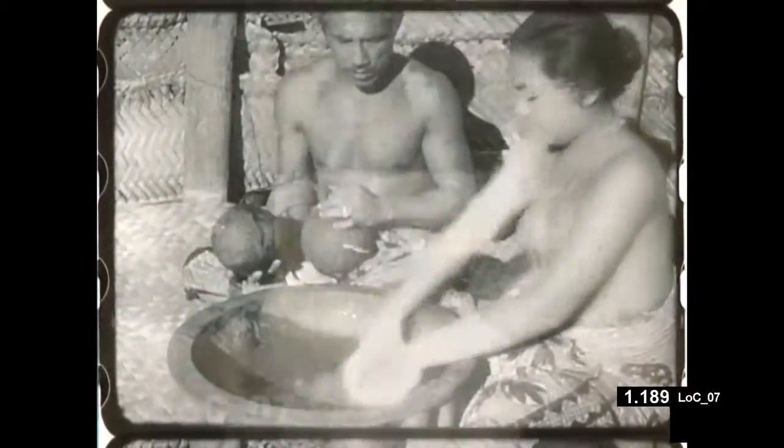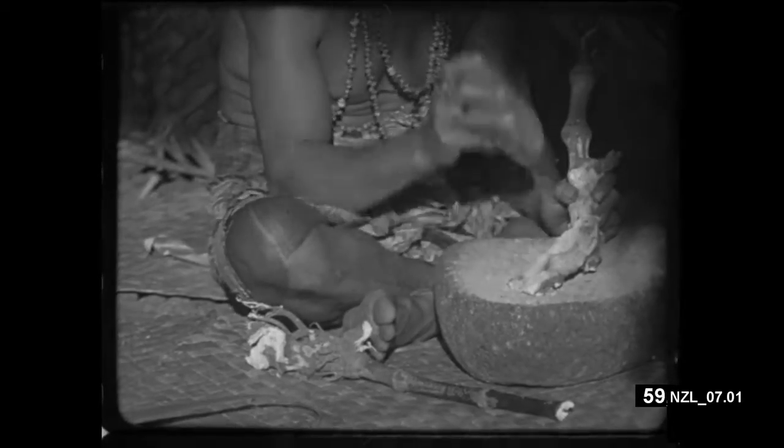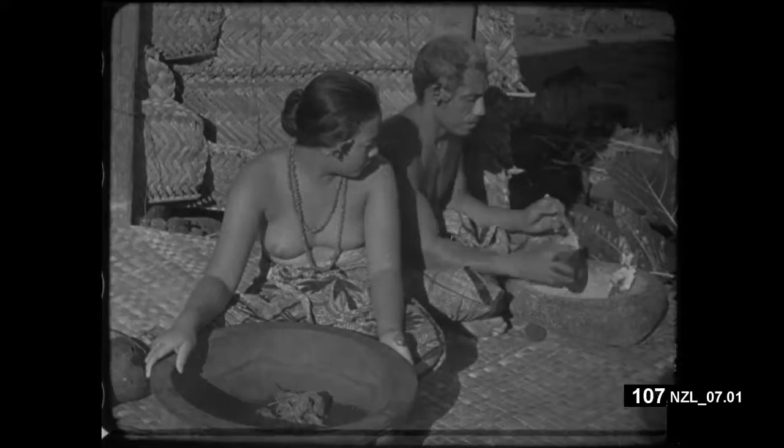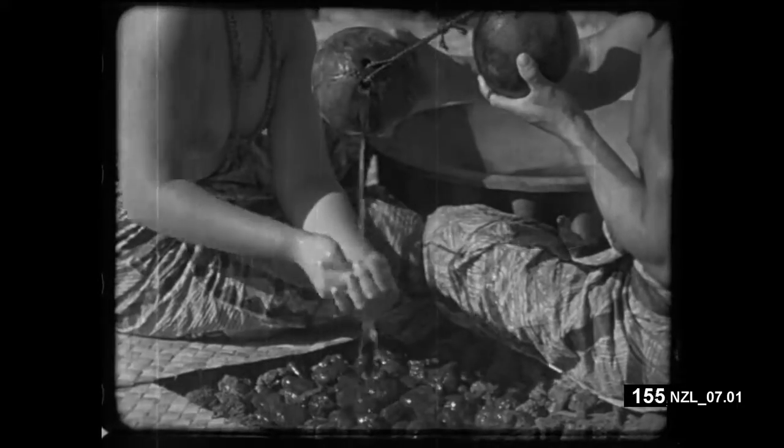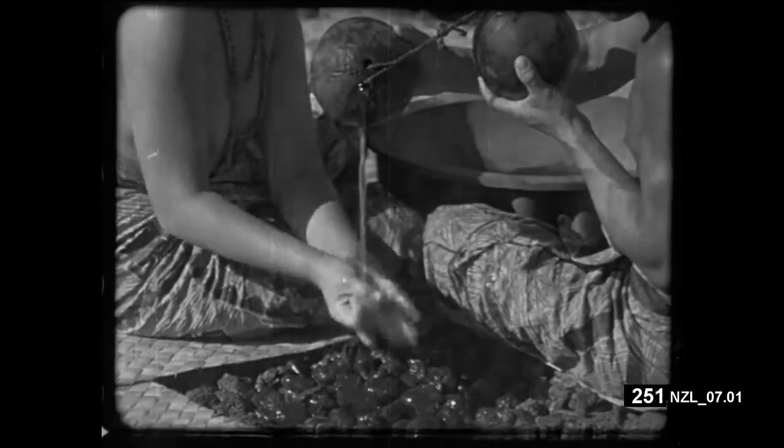This is an example of Reel 7 when the nitrate deterioration is taking effect. Eventually we were able to find at the New Zealand Film Archive this footage, which is probably quite beautiful. It's just that we didn't have time to deal with getting it shipped across the world — we had to do digital files and there were problems. Nonetheless, you see how great that is. We wish we could have gone further — more time, money, et cetera.